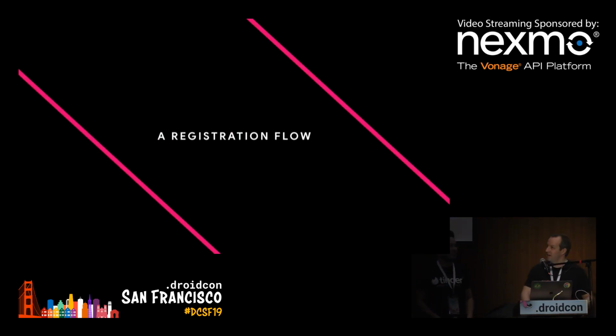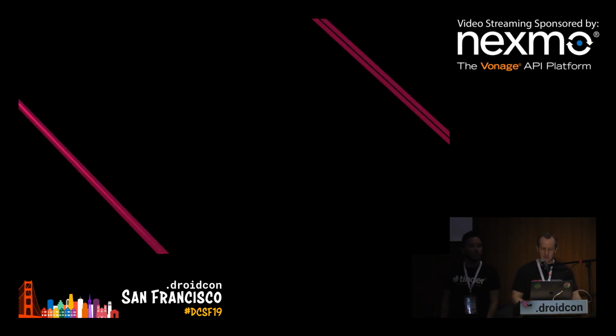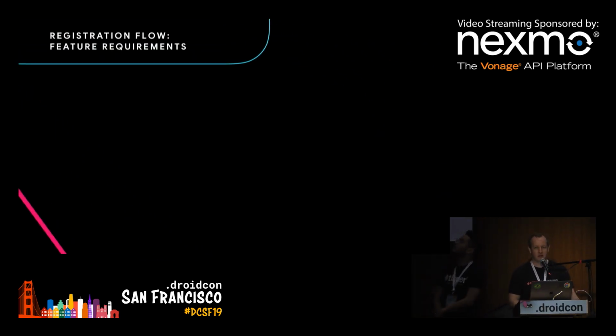Cool. So building off of a more complex example that might be relatable, a number of apps have some sort of registration flow. So we're going to talk about how we could potentially build that, and then later on, after explaining ViewModel contracts, how we could improve on that solution.